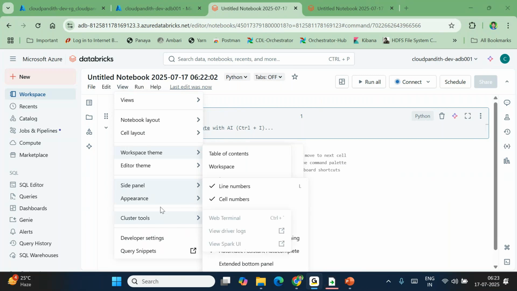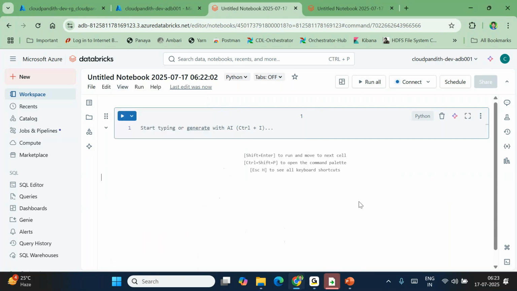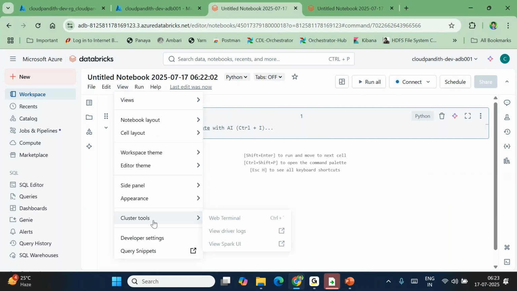This also we discussed. Cluster tools, right? From here onwards, you have to understand the web terminal. Whenever you run your data transformation jobs, you can see in the background how your job is running, whether it is running efficiently or not.